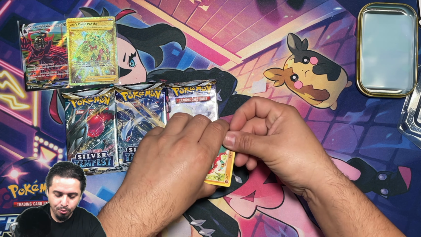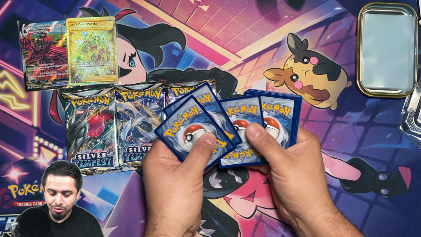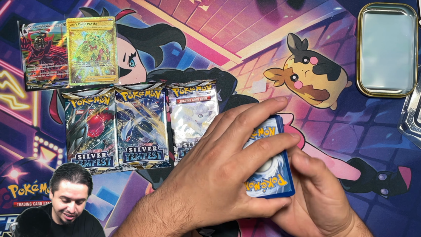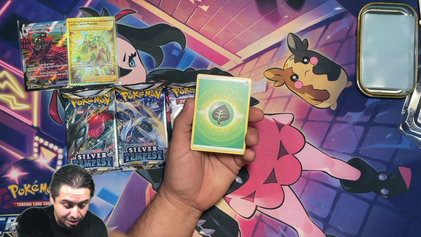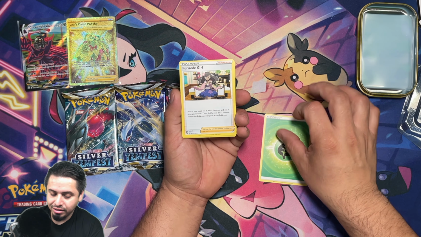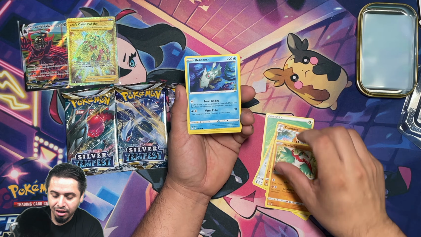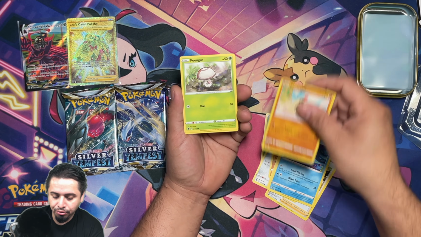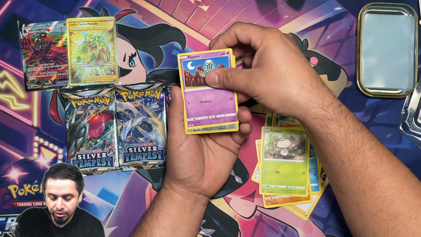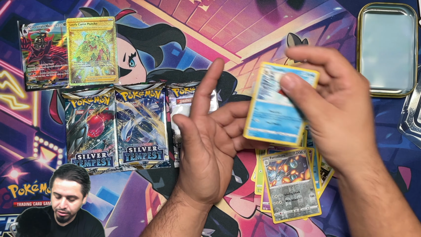Guys, what an amazing couple of packs out of that Sprigatito box. Wouldn't you agree? It was just incredible to pull a secret rare trainer gallery and a gold card. Amazing. We are breaking into this first pack of this build and battle box. Hopefully, we got something good. We have a reverse Ferrothorn followed by a regular rare Frostlass.